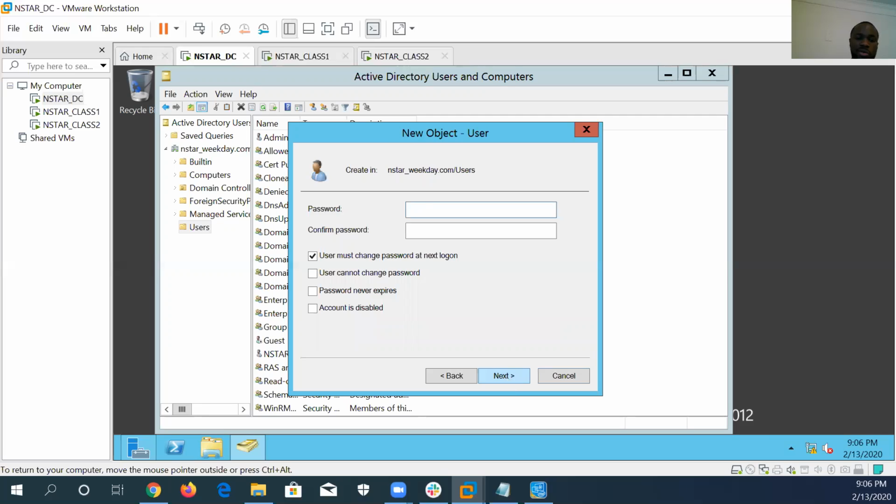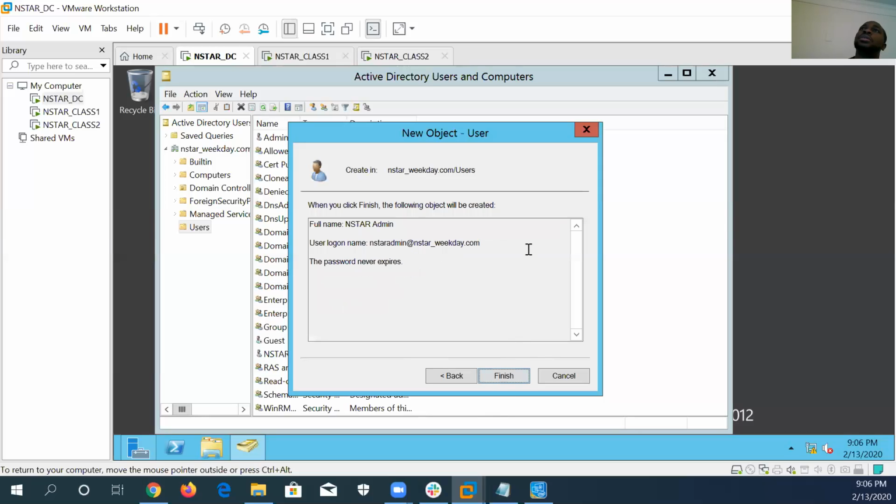And specify your password. Again, we're using the same password. All right, after you specify the password, you see where it says user cannot change, user must change password. This is normally what they will do. If this is your first day at work and they need to give you a password and you can change the password later, they will use something like 1, 2, 3, 4, and they give it to you. But since that's not what we're trying to do, uncheck this and change it to password never expires. So you can keep this for as long as you like. Hit next and finish.